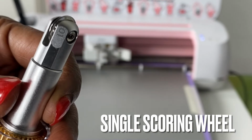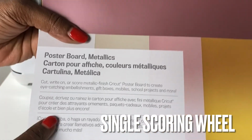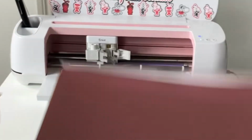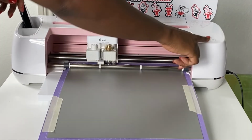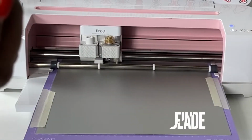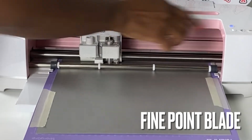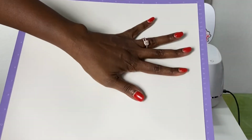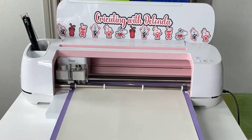Okay, the first thing I'm going to do is insert my scoring wheel. I am using a sheet from the poster board metallics that came in the last mystery box. I'm going to insert the scoring wheel into clamp B, and I'm going to click the flashing C. Now I'm going to insert my fine point blade. I'm going to remove the scoring wheel, click the flashing C. I did have to load my cardstock with the pretty side down because I want my writing, my message, to be on this side.